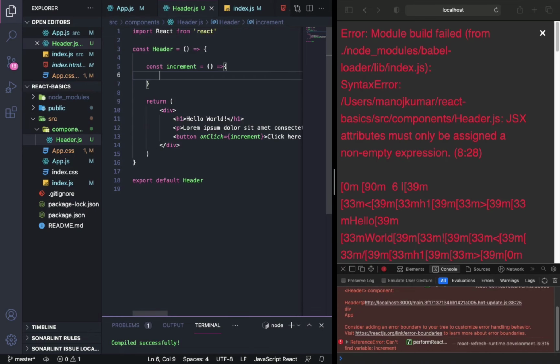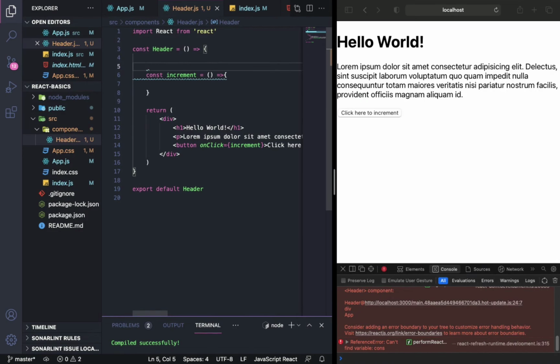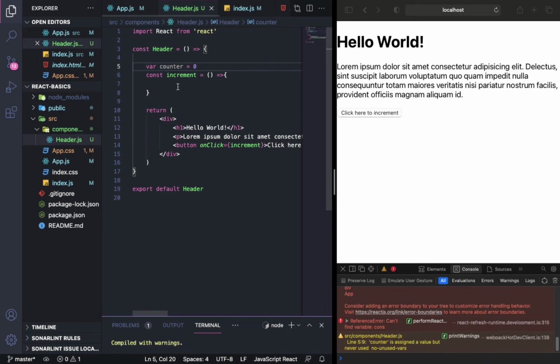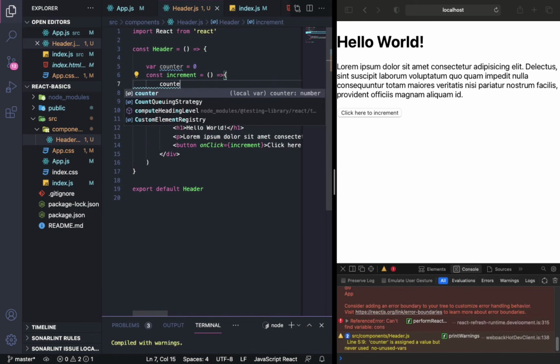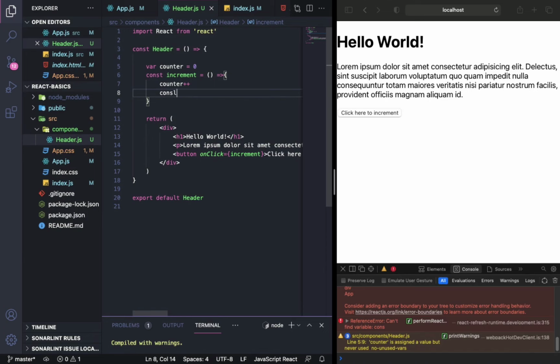Here I'm going to increment. I'm going to have a counter value where counter equals 0, and I'm going to increment that counter value here, like so, and I'm going to console log the counter value.